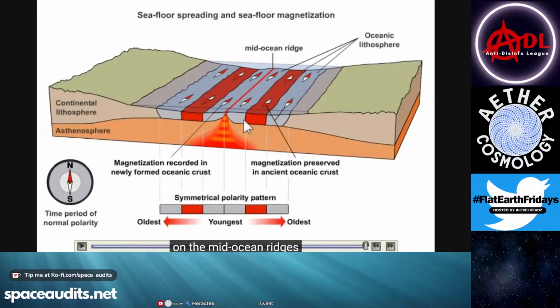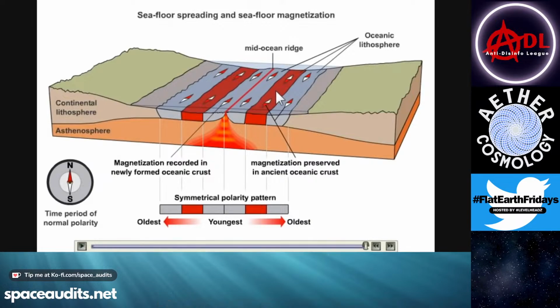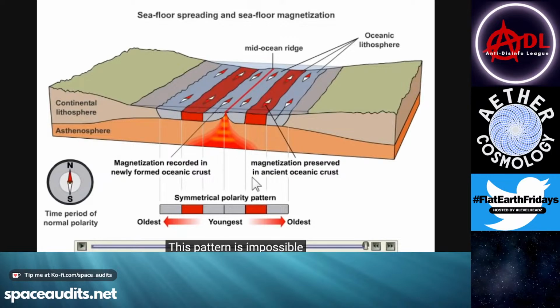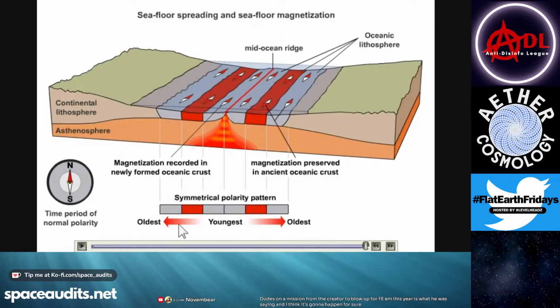So what we see on the mid-ocean ridges of the world today is a series of symmetrical stripes on both sides of the ridges of seafloor rock that's magnetized in the same direction as the magnetic field today, older rock that's reversed, still older rock that's back to normal. This pattern is impossible to explain if seafloor spreading didn't actually happen and the Earth's magnetic field didn't flip back and forth. So it constitutes some of the best evidence that the seafloor is actually spreading over geologic time.